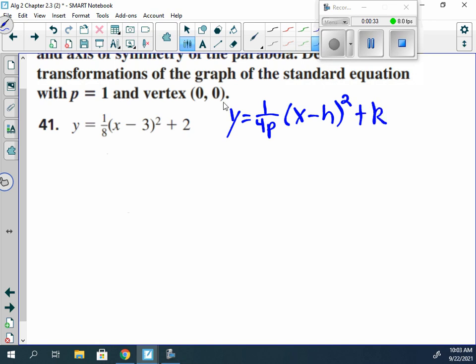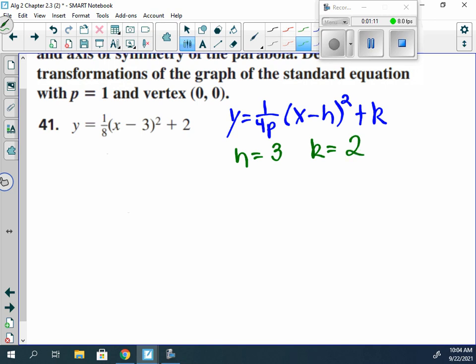Well, they already have it set up in y equals, so we know it's going to be the same as our y equals equation. Now, there are a few things that it does give us automatically. So what 2 values do we know for sure? H and K. Because H would be 3, because inside the parentheses it's x minus H. Since it's x minus 3 inside, the value of H is going to be 3. Now, the value of K would be positive 2.